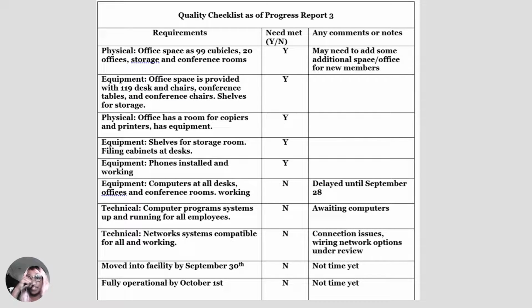We have had some delays, such as some of our new equipment being delayed by 3 weeks, which will cause a slight delay with making sure everything is installed and running and working properly. On top of those delays, we have also run into a network issue, which I will go into more details on the next slide. But even with these delays, we are still optimistic that we can have a successful completion date of October 1st.